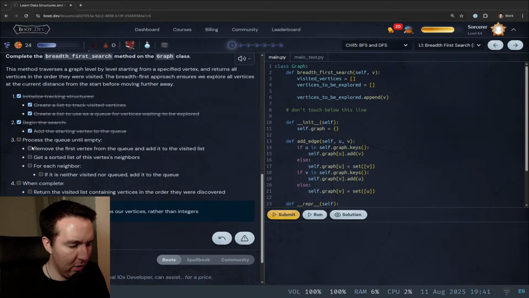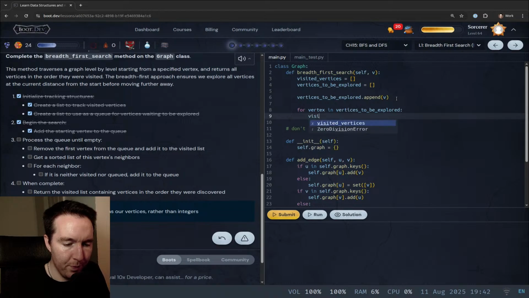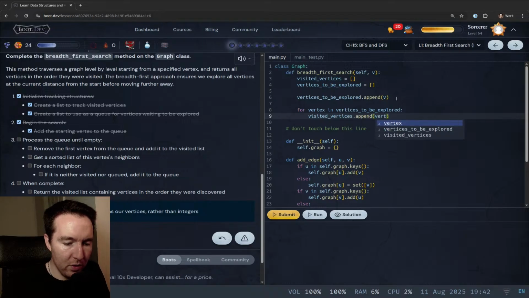Remove the first vertex from the queue and add it to the visited list. So for each, remove the first vertex from the queue. So append vertex.